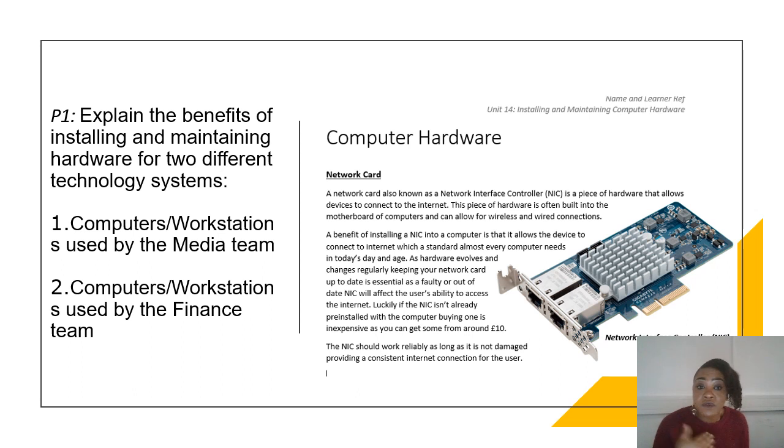So for your P1, you want to ensure that anything you do for one, you do for two. So if you're going to write up about the network card, you're going to write up why it would benefit the media team to install a network card, or why it would benefit your finance department, or if it would be needed.